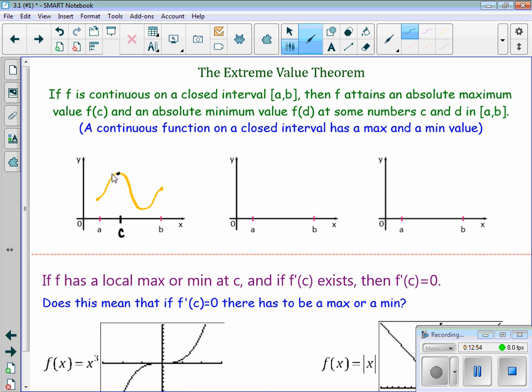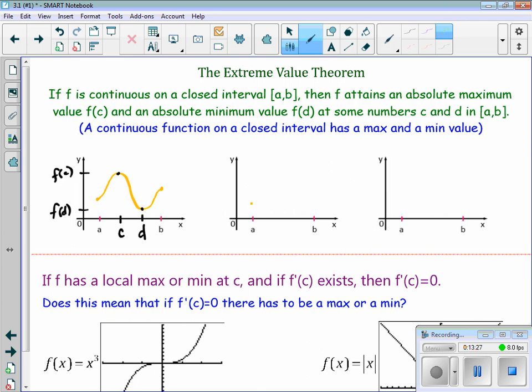So then this would be the function at c, which would be your y value, whatever that is. Does that make sense? So where would D be located? At the bottom of this one, right? And then this here would be called f of D. Does that make sense? Okay, so let's try a different picture here.